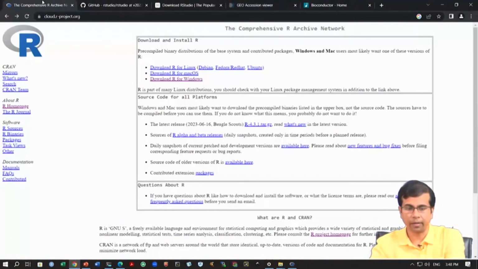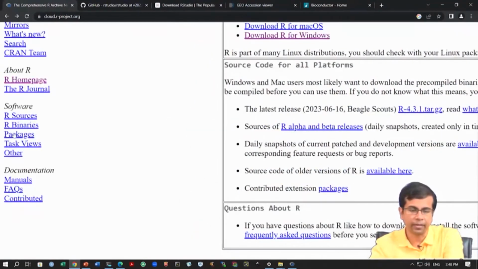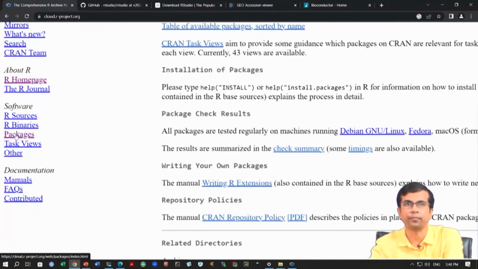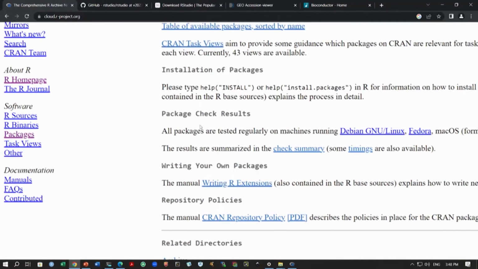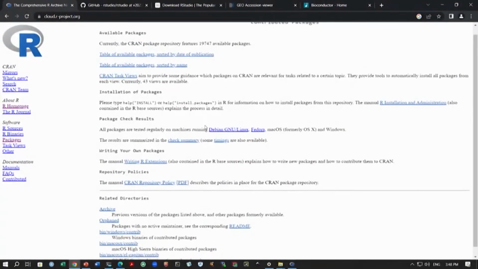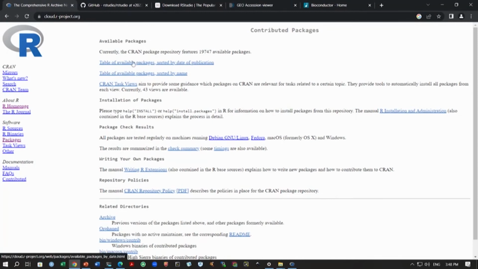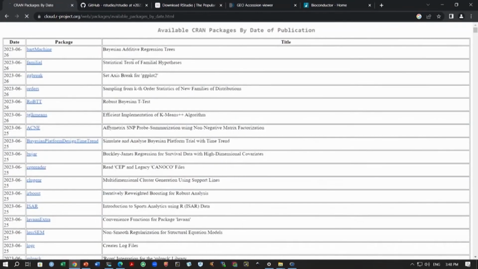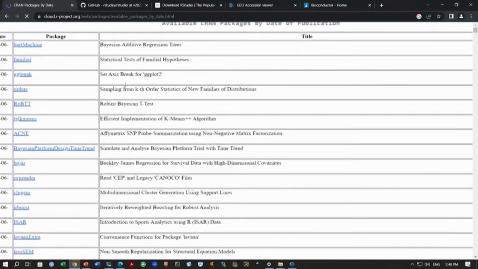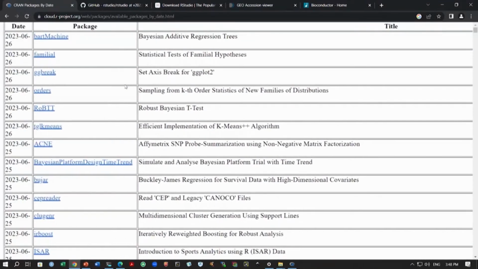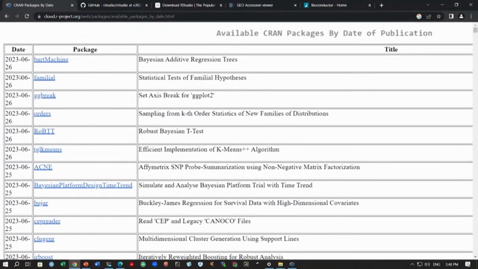If you go back to the R home page, on the left side you will see this packages option. In this packages option, you can go into the table of available packages for this system, for this version, and you can see very new packages that are coming in.